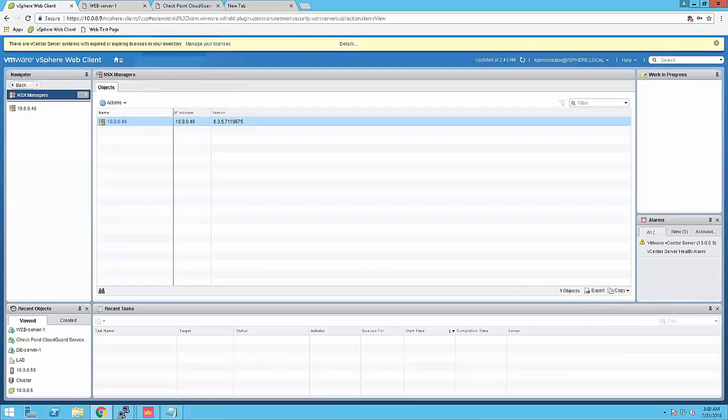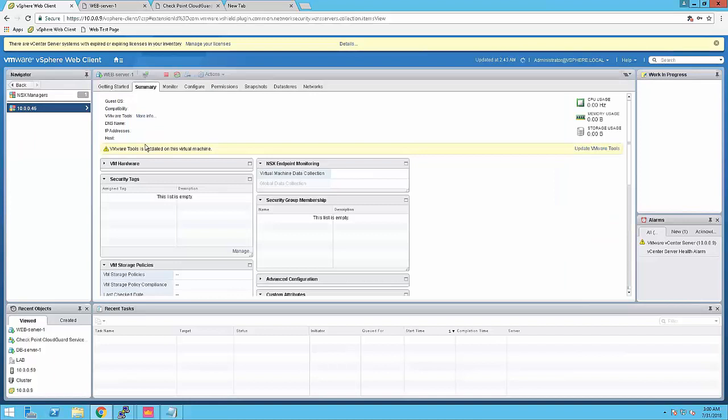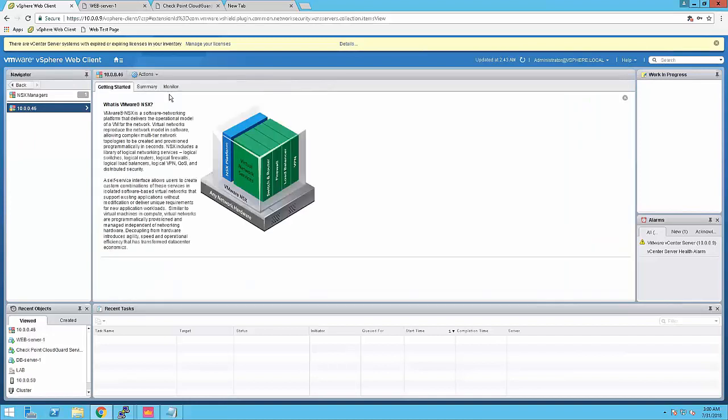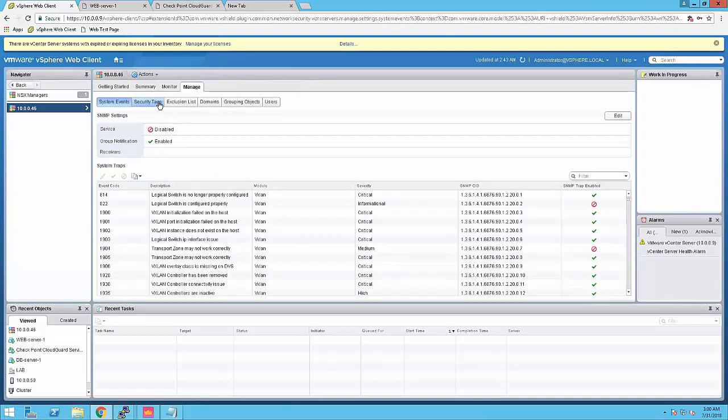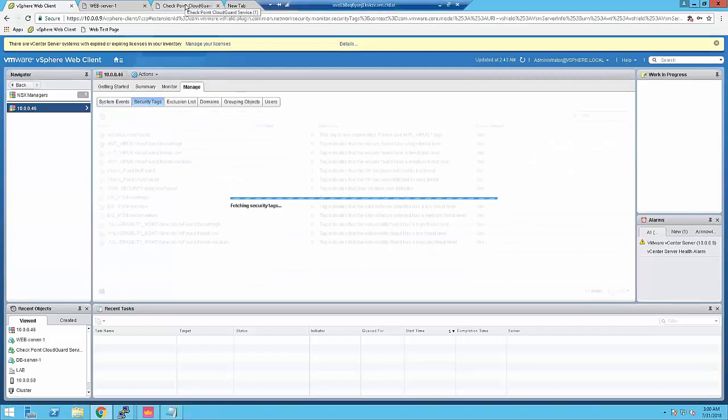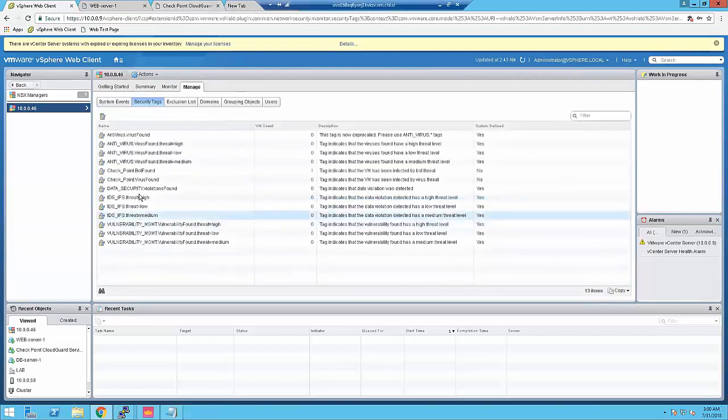Let's take one of our NSX managers here. When you go to Manage, you can remove the specific tag from the machine.